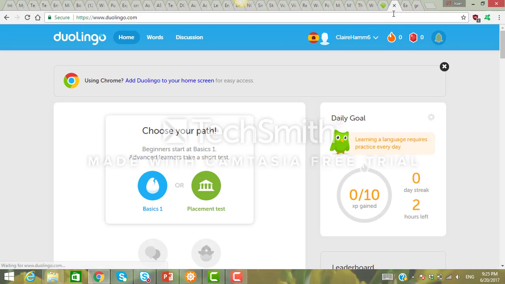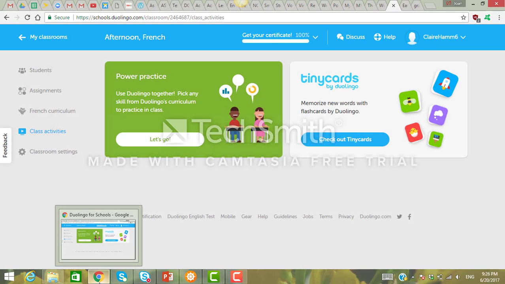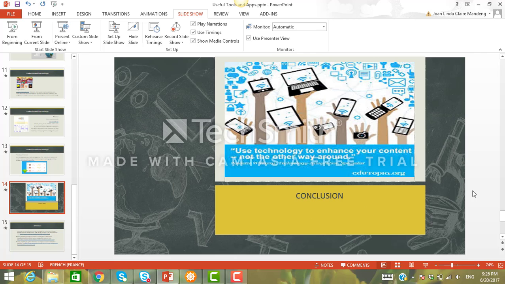So Duolingo for schools is really awesome. And students can take a placement test too. Like if they are at a higher level, they can skip the basic one and go to the advanced one. So it's really fun, and basically great to practice and to learn.